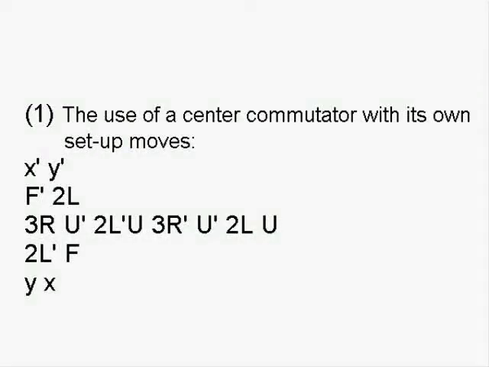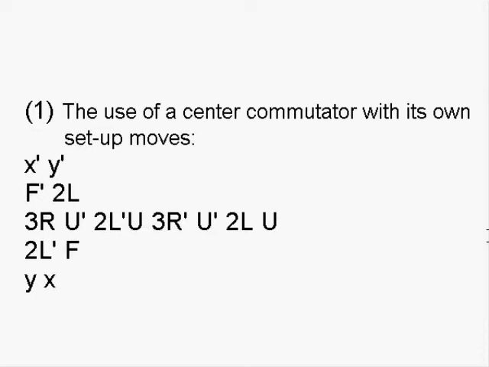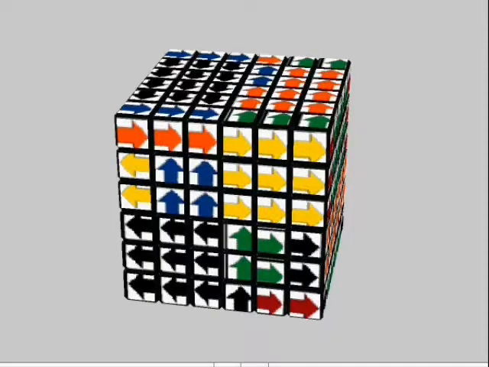As we've done already, just by illustrating how we cannot violate restriction and still have interior setup moves, we can start out with a center commutator with its own setup moves. This is definitely not the shortest route we can take, but we don't affect more than 3 center pieces with it, so we definitely don't have to worry too much about affecting the pieces in the restriction. Let's execute the first portion of the algorithm, and now let's execute each of these interior setup moves one by one to see what's happening.